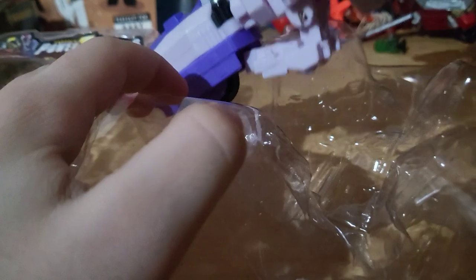I don't see any ties on this, so let's just grab them. Alright. I'm going to set this packaging aside. You know. Of course, I don't need the knife anymore, so I'm going to close that.